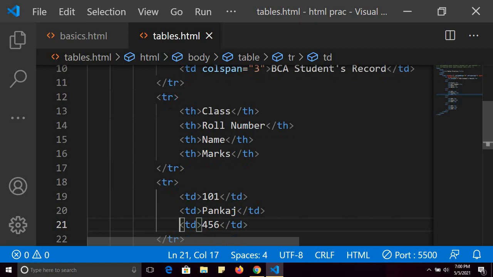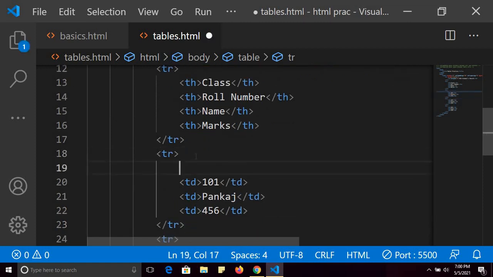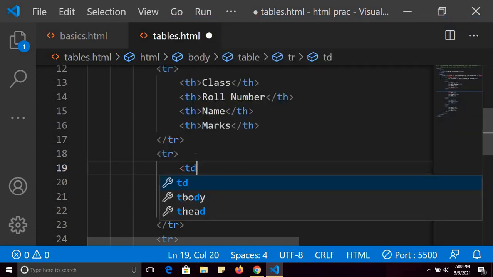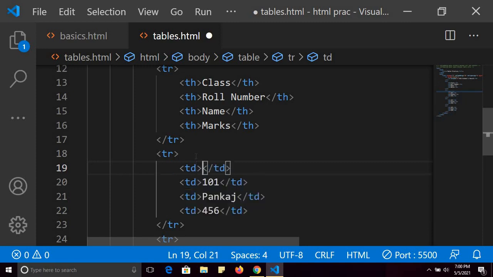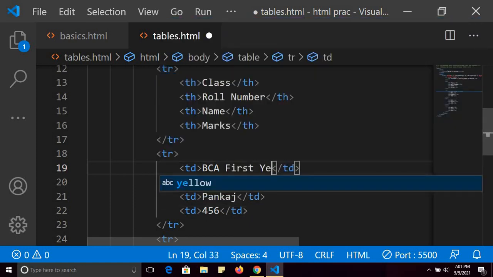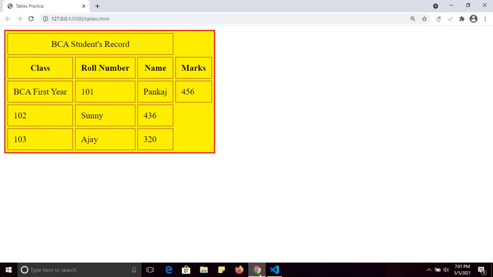Fine. So in the first row where I am storing the data, I have to use, suppose I want to store the data of BCA first year. Let me show you the output.